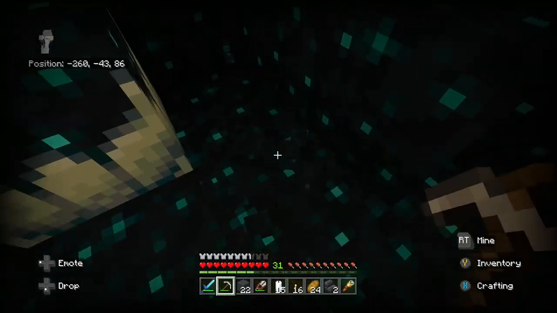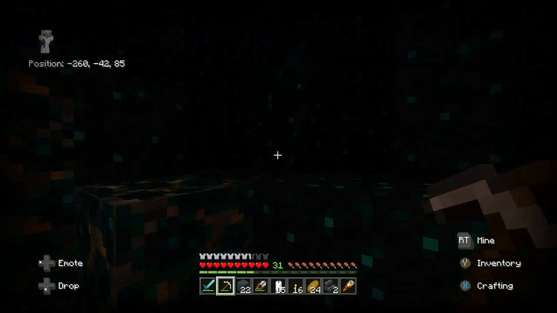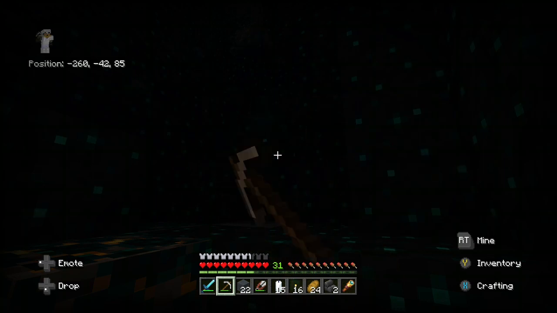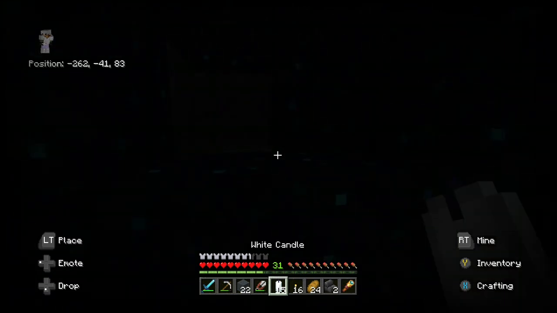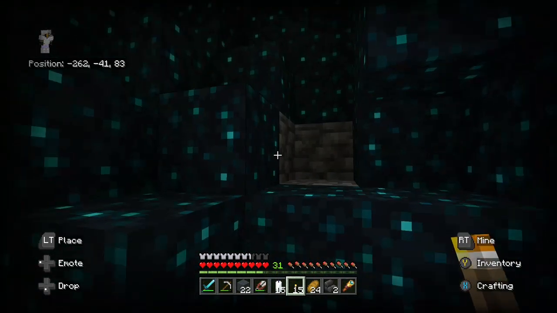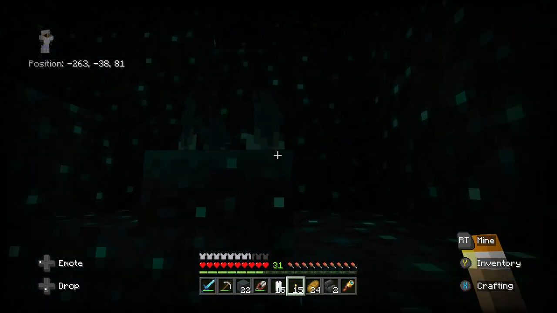Sometimes this mechanic is kind of different, you know? Oh, there's one. Wait, where did you go? I'm just going to start. Oh! Well, that's just very unfortunate. Here we go, placing a torch. Okay. Got stairs.